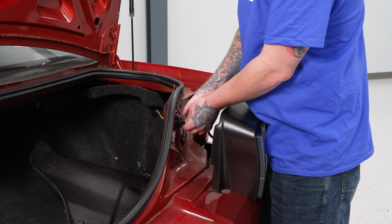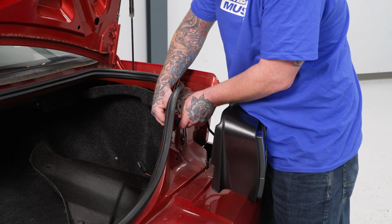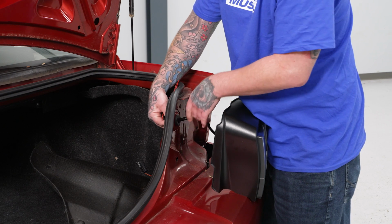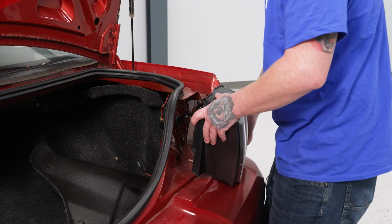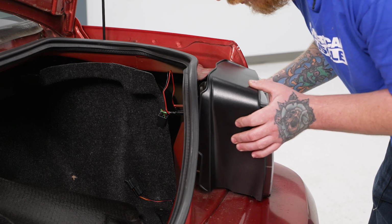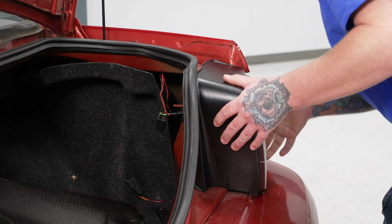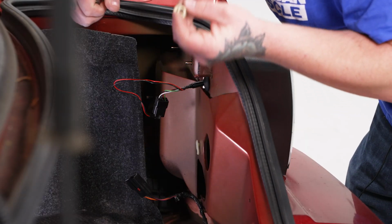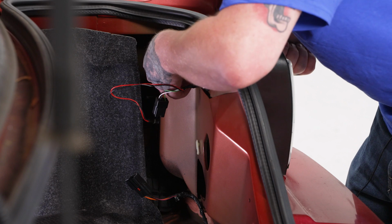Then we're gonna get our grommet back into place just as our factory one was. And to do that, we're gonna kind of hook it around the corner there. Make sure that seats properly. And once we have that in position, next we're gonna set our taillight in place, right back into the factory mounting points with our 4 threaded studs there. So now we'll go ahead and reinstall all of our factory 11mm nuts onto our studs.